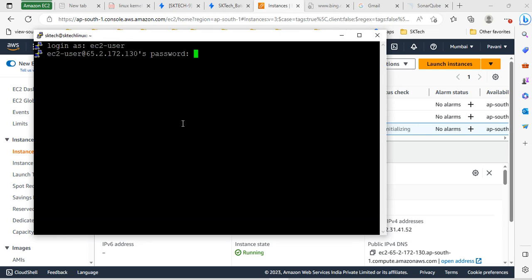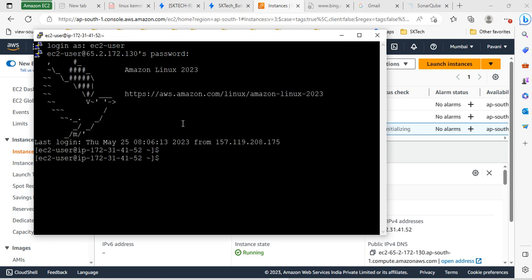Enter ec2-user. See, this time it is asking for the password. Earlier you had an issue, right? Earlier you had that pop-up, no authentication provided for this server. This time I am not getting any issue. So with this same IP, you can open your Putty and try from anywhere.